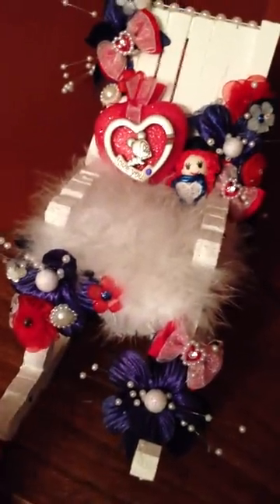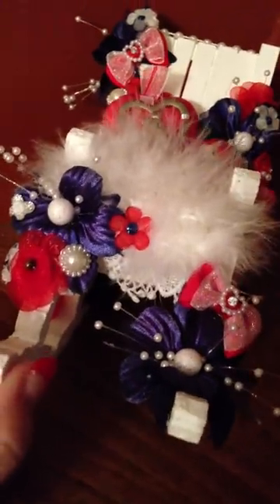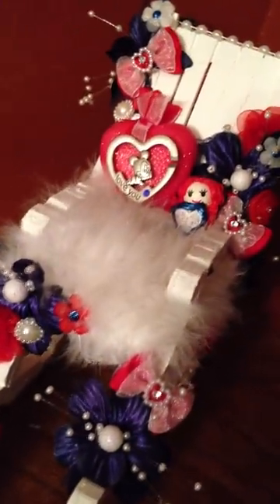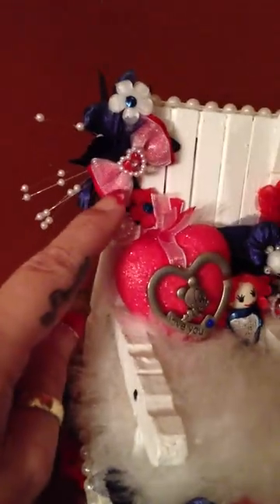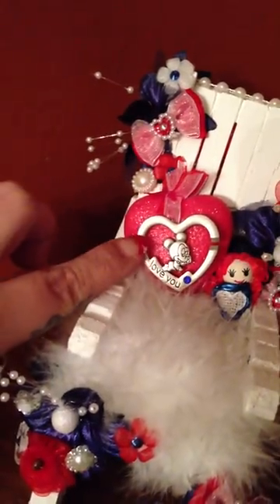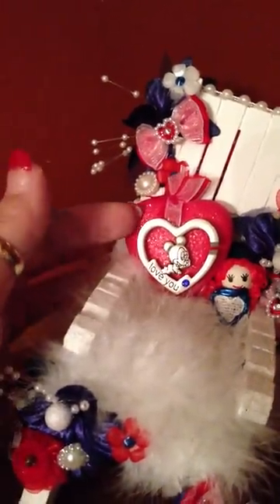It was painted white, and I used white faux fur for the seat. These really pretty flowers I think I got from Pam with the pearl sprays. A lot of you ladies are going to see me make eight more of these for the teachers this week, so you're going to see pieces and parts of trades and swaps. Here are some of the bows I was selling on the page, some of the pearl pieces. This is a leftover piece from one of the keychains for me and my husband, and it just matched. It says 'love you' with Mickey. And this is a foam heart.